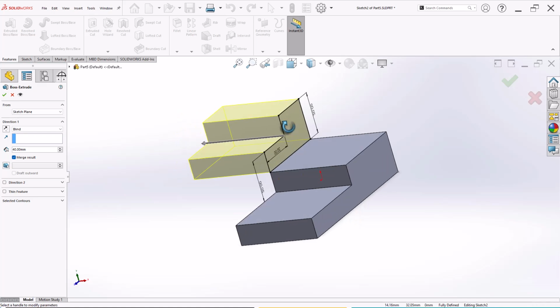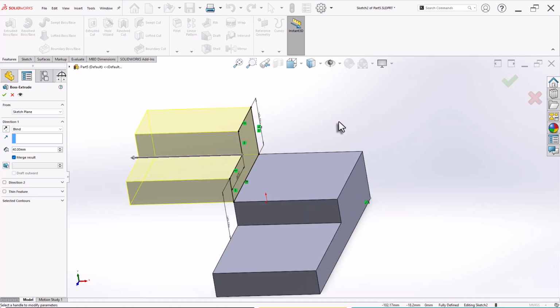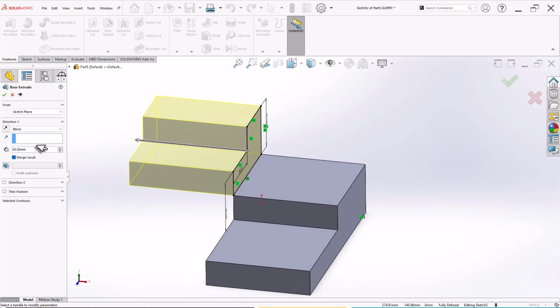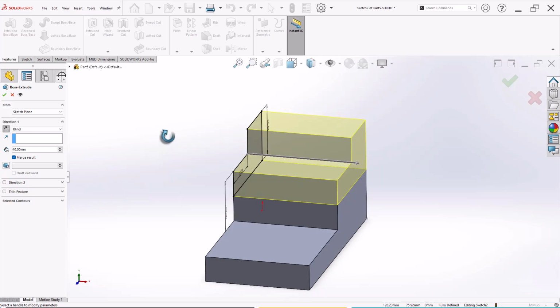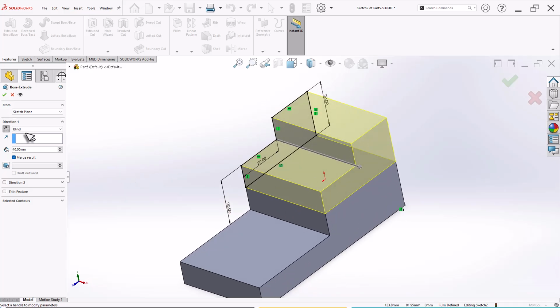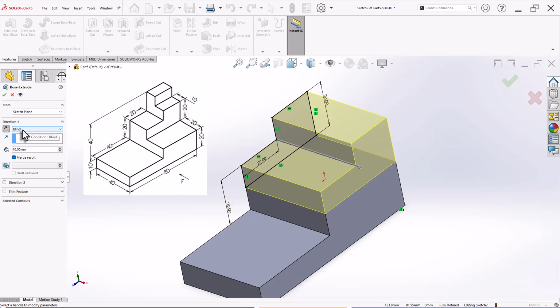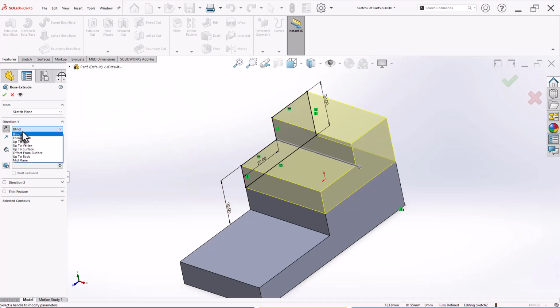Go to feature and choose extrude. Now we are extruding in the wrong direction, so correct it. Here we cannot use blind conditions. If you look at the sketch, you can simply calculate indirectly, 40 minus 20 is 20, but that's not a correct way. Instead, choose offset from surface, right?